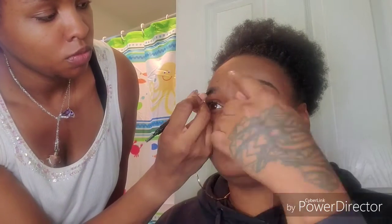Alright, so I'm going to take this brow pencil. I don't remember the brand name, but you can use any dark brown or whatever shade. I got this from a goodie bag, and it was kind of faded, so I couldn't read it anymore, but it has the angled type of brush. So I'm using this to outline the upper and the lower part of her brow, because she doesn't have her brows tweezed, but she kind of shaped them a little bit.